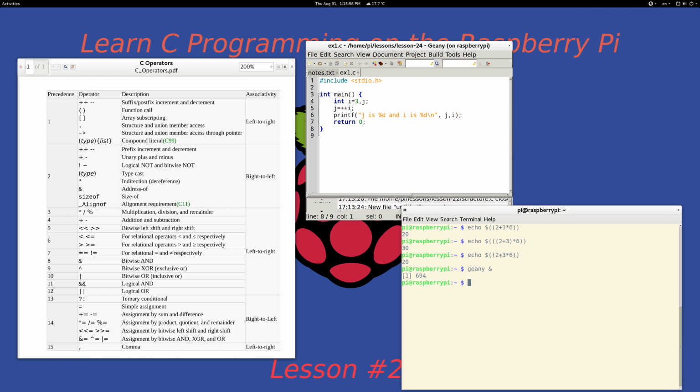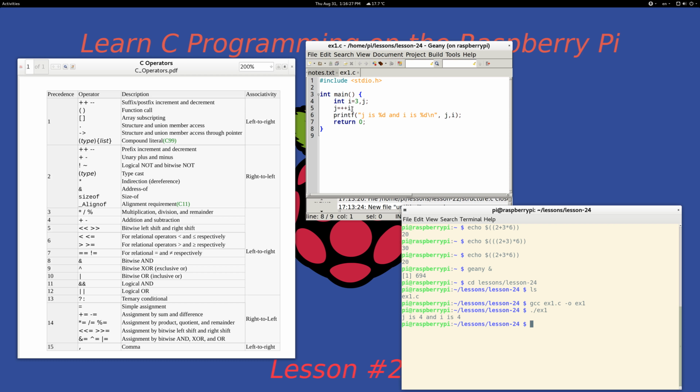Okay, so we'll go to the lesson 24 directory, and we have this example 1. gcc ex1.c -o ex1. That's all we need, and we can say ./ex1. Now you notice it says j is 4 and i is 4, which is kind of what we would expect.